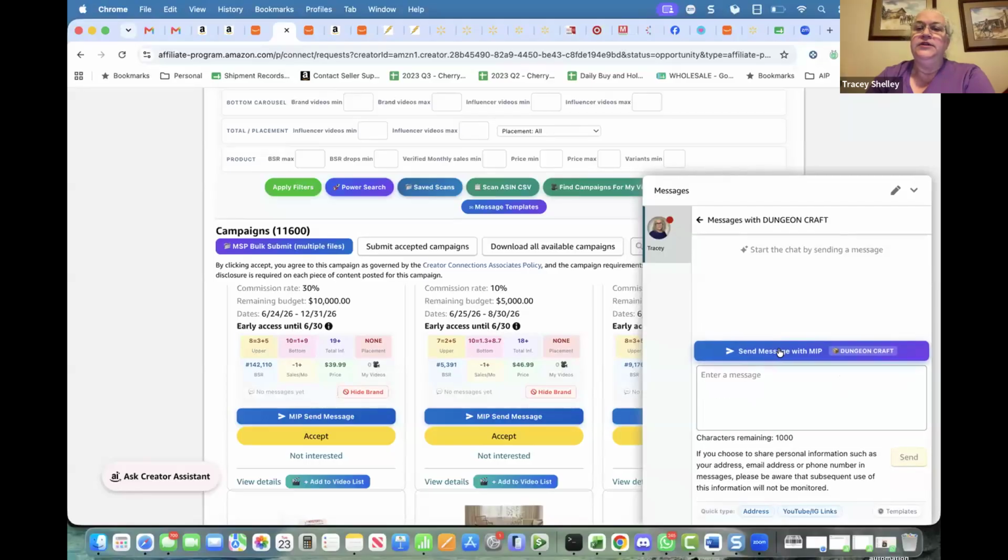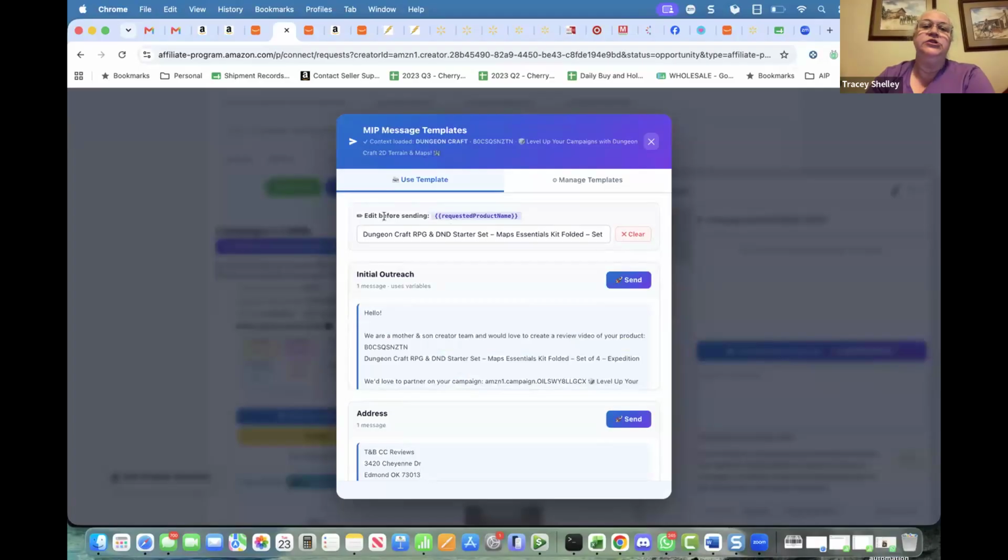And then if I click send message with MIP, yeah, it's glitched right now. So there's a template I have that's like the first contact, and we should just be able to click and it would send that. But it's having an issue right now, and once I reported it, Ito was already out, so he hasn't had a chance to fix it yet.